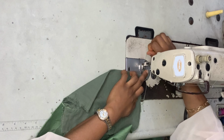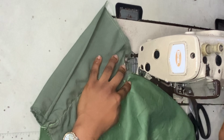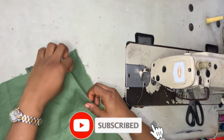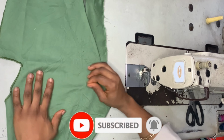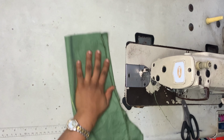Now I'm going to take the pocket and sew it closed, and once I sew it closed, I'm going to go ahead and weave out the rough edge. And that's what we have. That's our pocket done. So I went ahead to do the same thing for the other front piece.